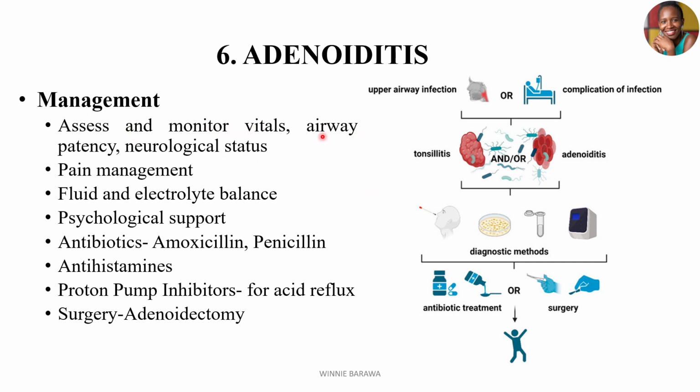Here we are looking at airway patency and neurological status. So the assessment is critical. You assess vitals, you assess airway patency, and you assess for any neurological status. Here you want to confirm, number one, that the vitals are stable, and part of the vitals we are looking at here is respirations, and also temperatures. But then airway patency, you want to confirm that our client doesn't have any form of difficulty in breathing. But then neurologically, you want to rule out headache, you want to rule out any nervous issues.